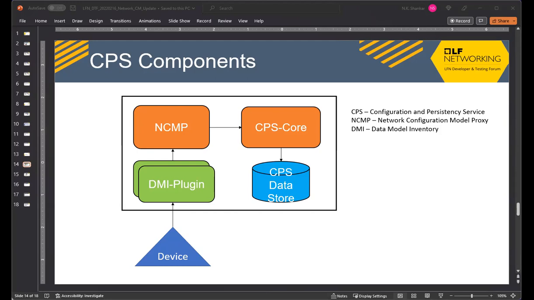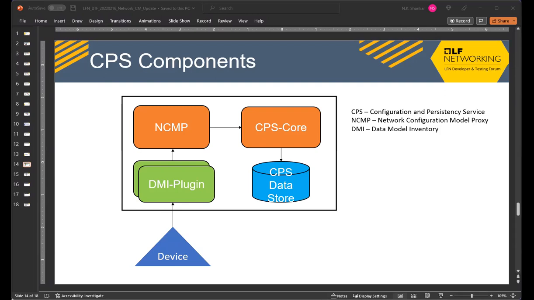We can handle any Yang model data using this component. We can add various Yang modules and data at runtime. Basically, we don't have to change any schema and it can accept data at runtime. Since this component is based on Yang, we have support for validation. Of course, we have CRUD operations, and whatever is persisted in the data store, we can query it back. So we have query support as well.